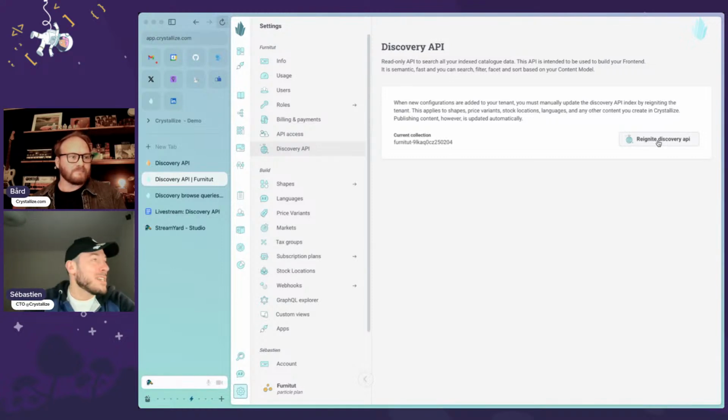And we still want to keep the front end working, right? So we have a mechanism to handle that. Everything is done in the background, and then when the index is done, we switch it. There is nothing to change in your code. It's going to work directly, but just for you to know.